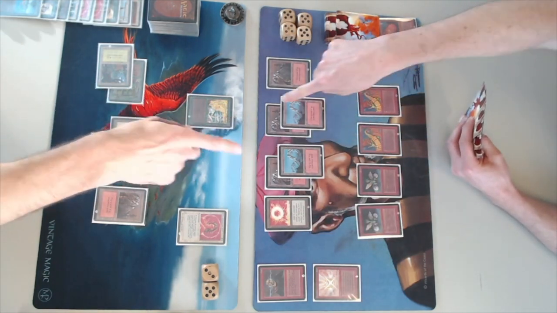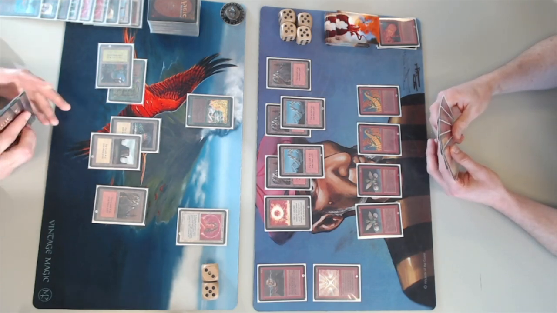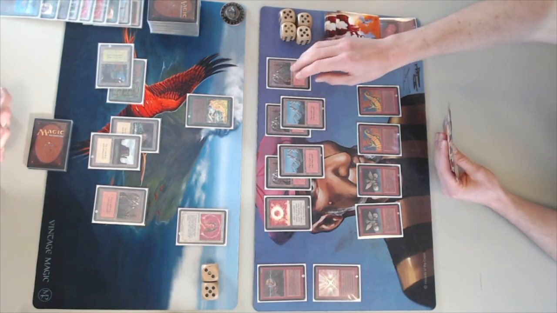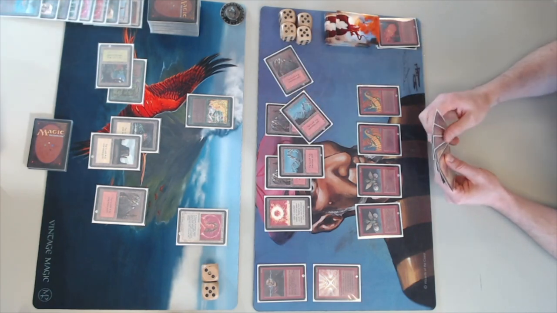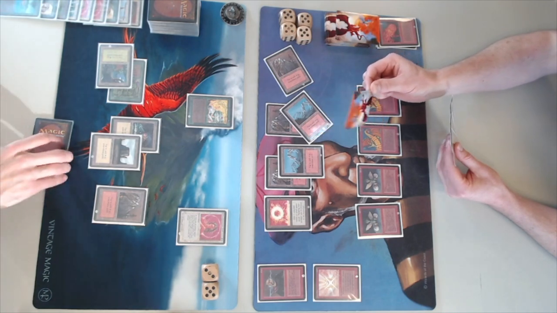So just a lot of mountains. Remember, the cool thing is with Power Surge and dragons, he can just pump all the mana that he wants, all the red mana that he wants into his dragons. So that is just super cool. Tapping four mana here. And there's a Disintegrate.